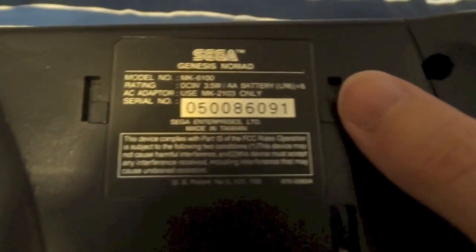With that being said, it does feel high quality, as a brick should be, and it has the 6 buttons instead of just 3, so you can play practically any Genesis game on this.